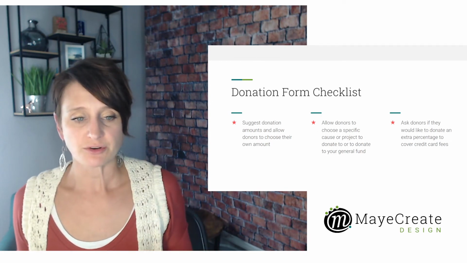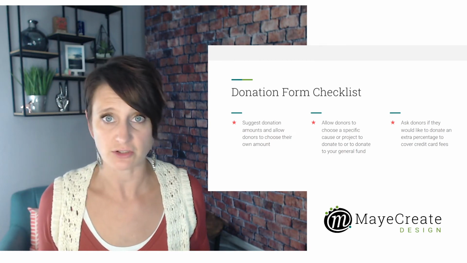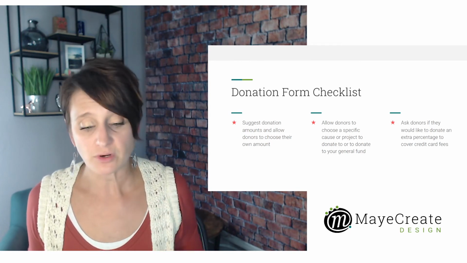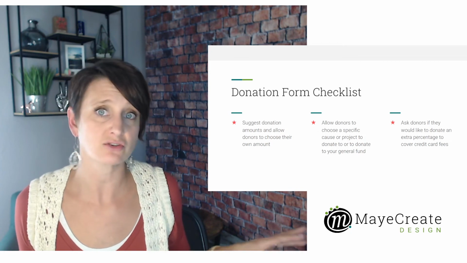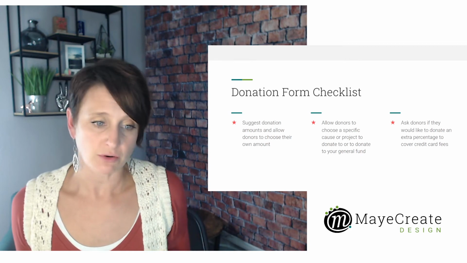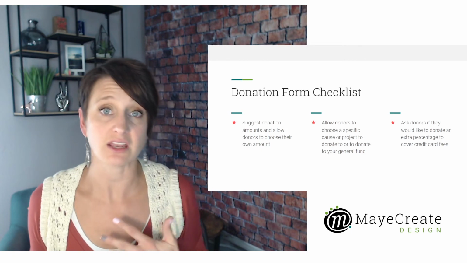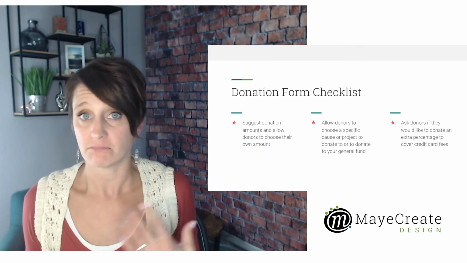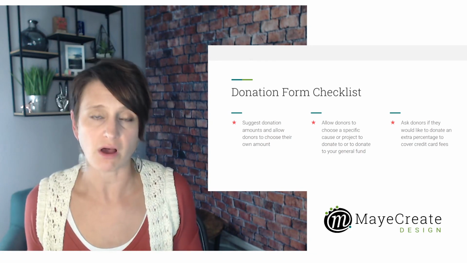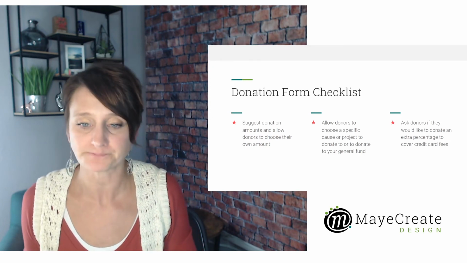You can also allow your donors to choose a specific cause or project to donate to, or ask them to just donate to your general fund. This is something that you can offer them. Not everybody does it. A lot of organizations do need to have donations just to their general fund. So just consider, do you want your donors to be able to choose where they make an impact in your organization? And you could try it and see how it goes. Maybe they do give to the general fund, but also you don't want to pigeonhole what you can use all of your donations with. You need to be able to use some of them to run your organization as well.